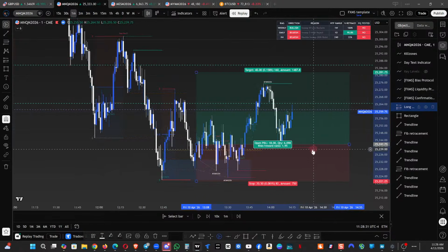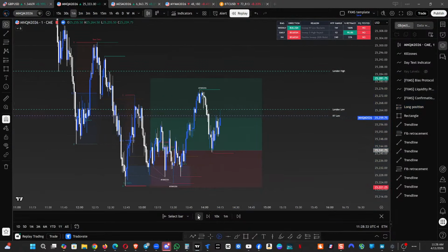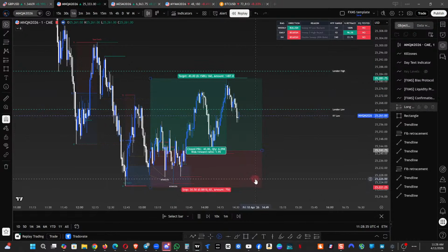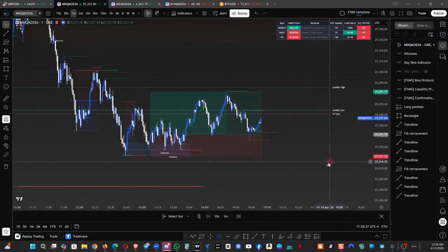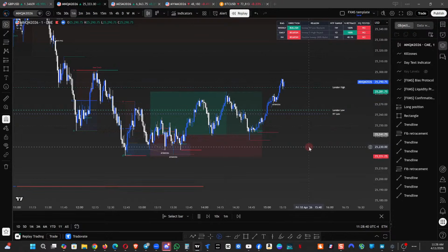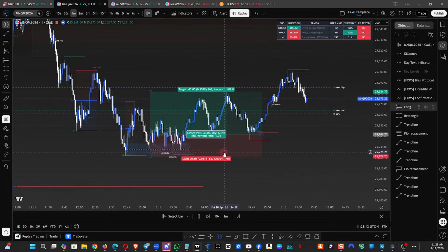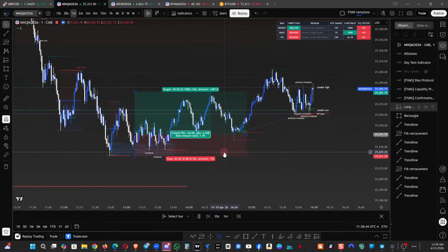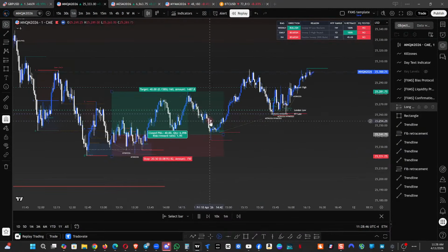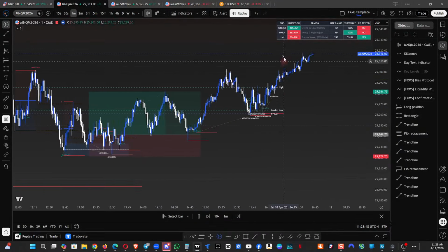Let's see what happens. Because let's see. This is 2 o'clock, right? I think we did get a pretty big move up at the end of the day. So if we just kept our original stop, I mean, a 20-point stop is pretty good, right? It's not too big. You can weather a big drawdown if it comes back against like this. And look at this.